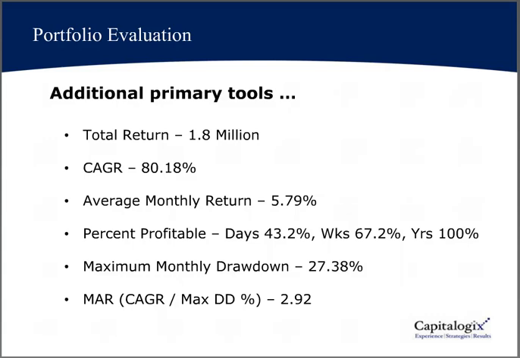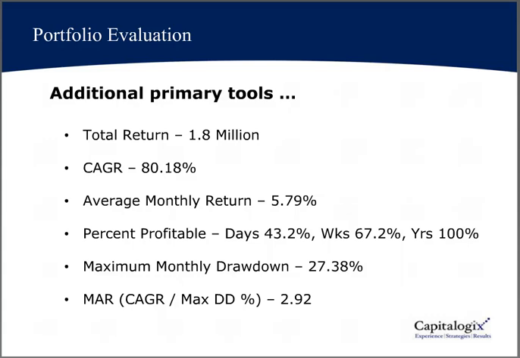So in this particular case, some of the other primary tools, I broke them down to primary tools and secondary tools. The other primary tools is total return. So in this case, it makes 1.8 million. The CAGR, compounded annual growth rate, is 80%. A little unrealistic because of the fact that I've got a heavy influence into very strong markets. We'll adjust this and be able to play games with it when we start playing with the money management side of things. But for our purposes, the CAGR for that 27% drawdown is 80.18%. Average monthly return, another easy number to calculate, and it's inside of Maestro, is the average monthly return. In this case, almost 6%.